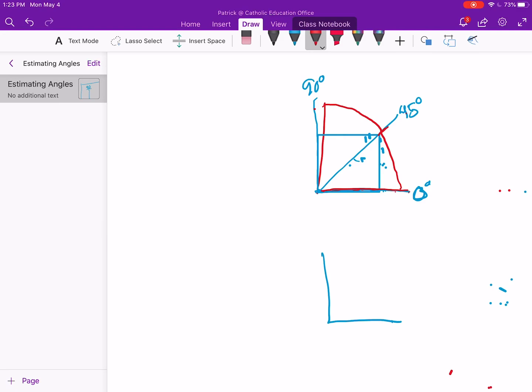Or 80, even closer to 85, but somewhere in the 80s. Let's just say 82 degrees. So you can see how using these benchmarks of 0, 45, and 90 can help you estimate how much an angle has turned. So now you're going to do some of that on your own on the worksheet.